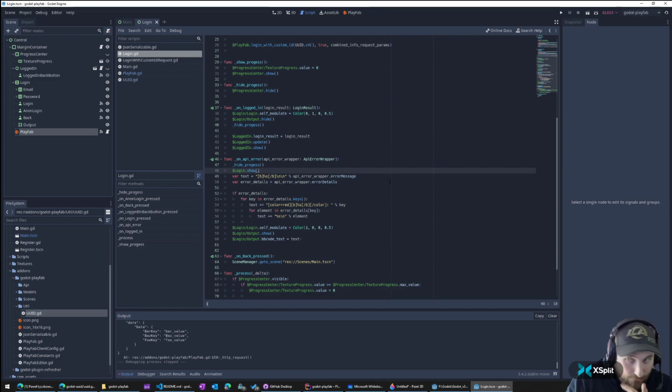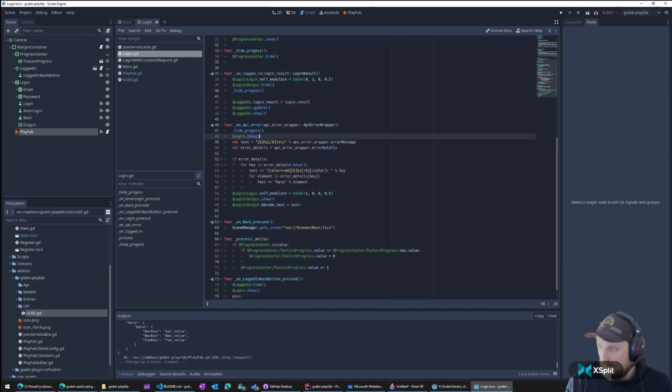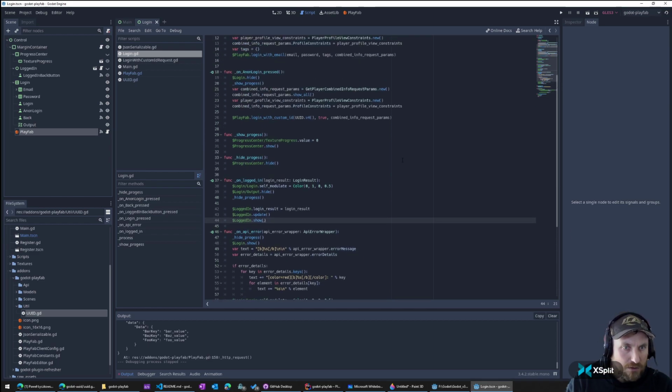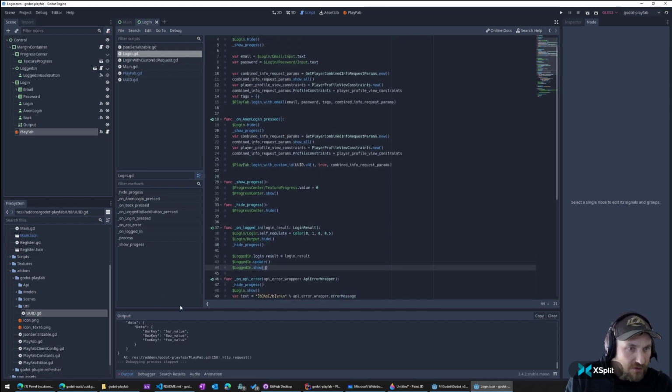Okay. Now I don't know if you saw what we did here. On anon login pressed, what we do here is we generate a UUID v4 and say we want to create a new account.